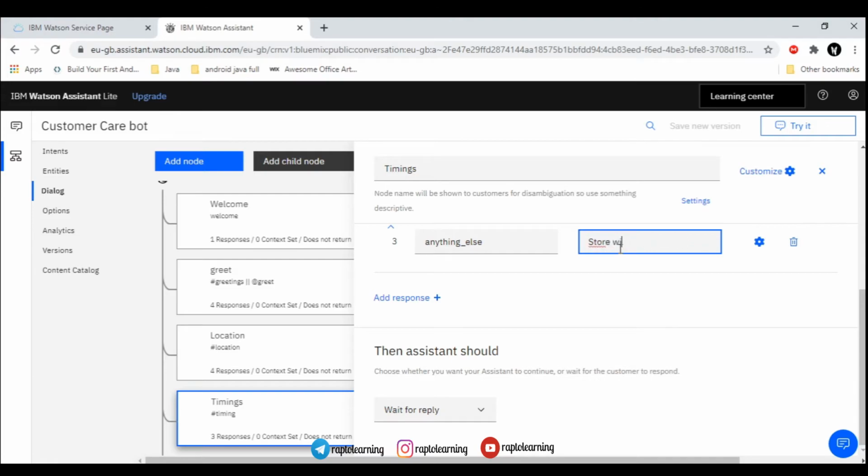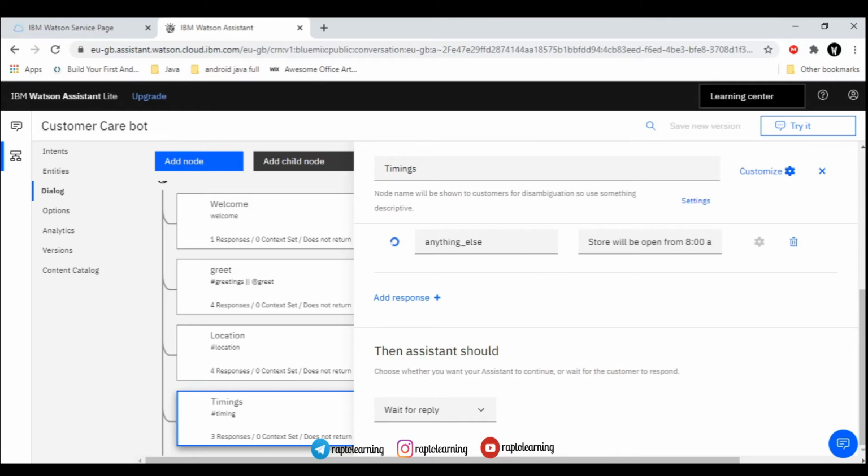full time, or maybe you mention some specific timings of the store. So this is not appropriate, that is, store will be open for full time. We have to mention specific timings for the user to be specific. Suppose we type 9 a.m. to, and our store will be open until suppose 10 p.m. at night. So we have created one for Saturday.